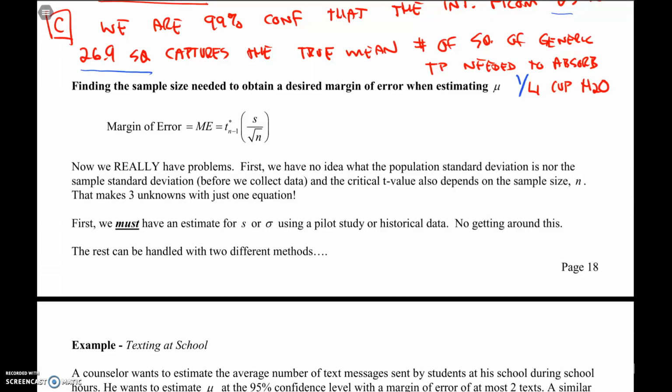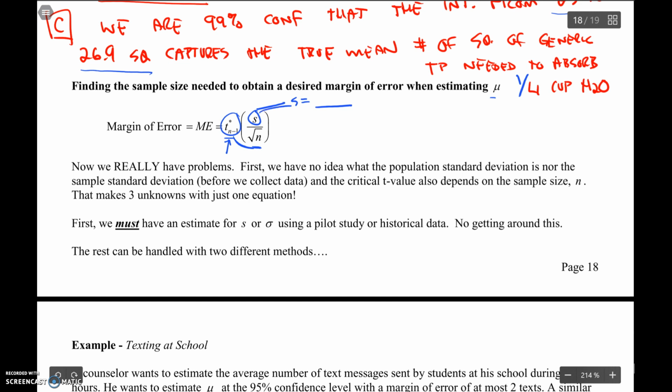So just as we ended with a section on finding the sample size needed to attain a certain margin of error with proportions, let's do the same thing with means. Problem here though is the margin of error is going to be equal to t-crit, which is dependent upon the sample size, s, which is a measure from the sample, and n, which is what we want to solve. So this depends on n, this is n. We want both those and don't have either.